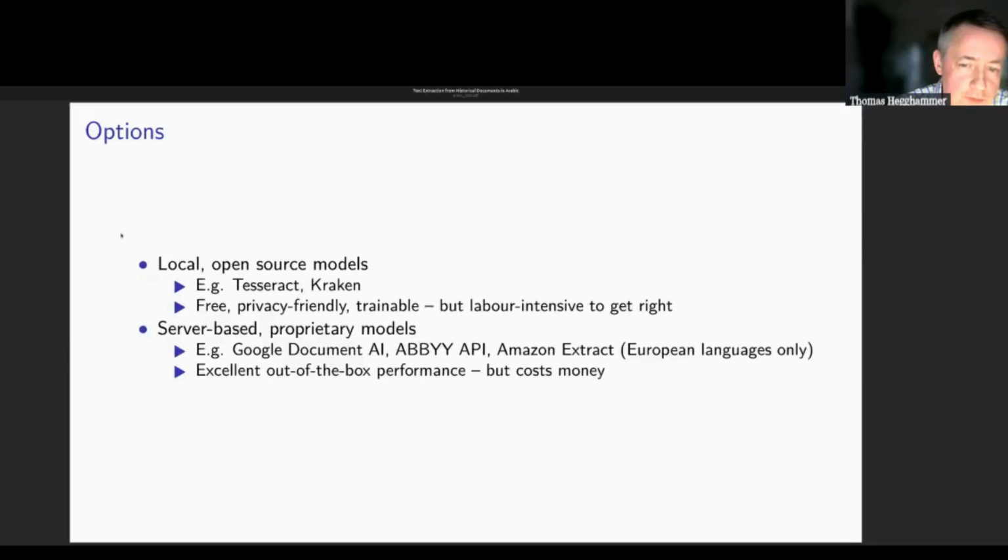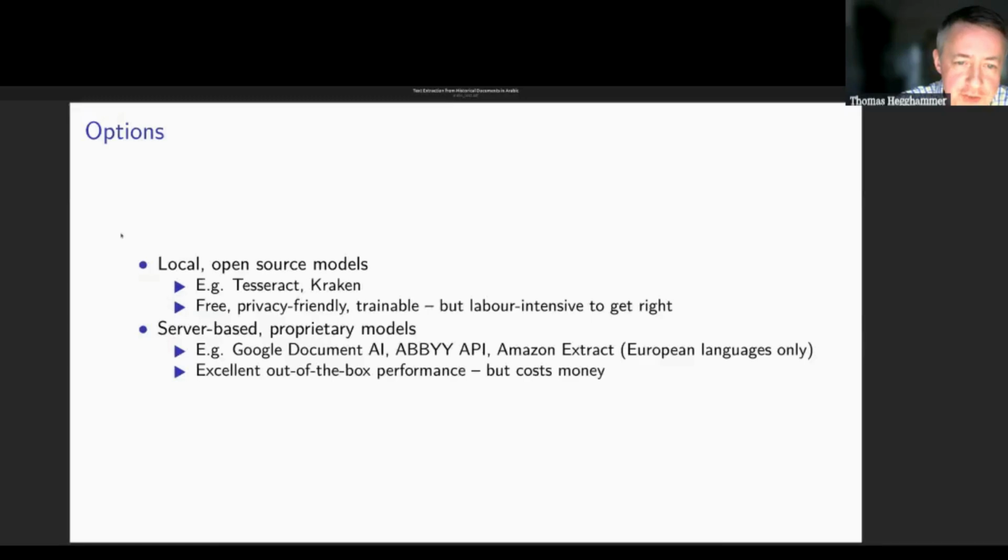The local open source approach via models like Tesseract, Kraken, or others has the benefit of being free, being privacy friendly because no data leaves your computer, and of being trainable. If you know how, you can fine tune either of those models and tweak it if you have a corpus of documents with particular features that can be addressed through tweaking.